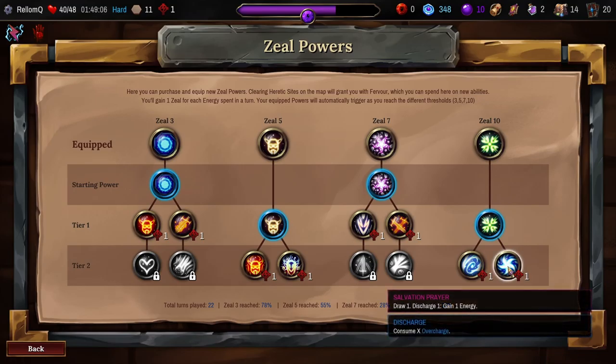I mean, I'm not against the discharge... And this one is also gaining me energy, and a draw. And I'm not using my discharge for anything else, except from just having a lot of energy. Or, the overcharge. I'm not using the overcharge for anything else but having a lot of energy and using big spells. But this is fairly good.